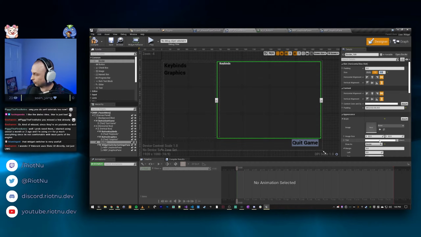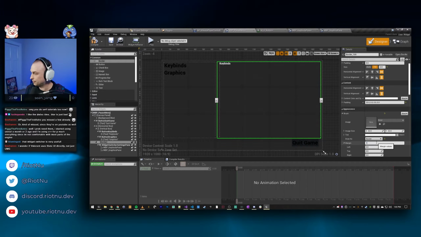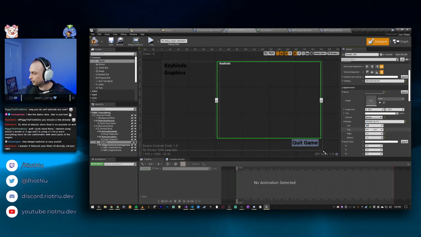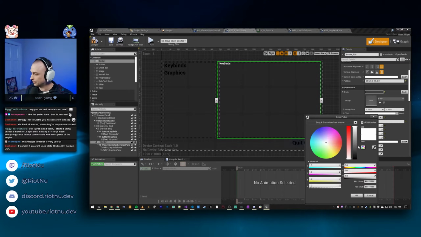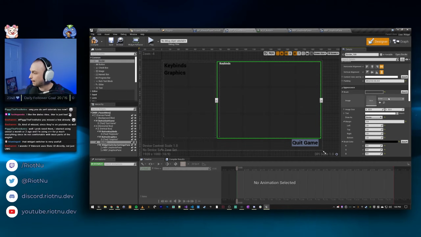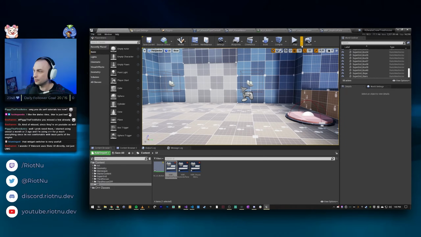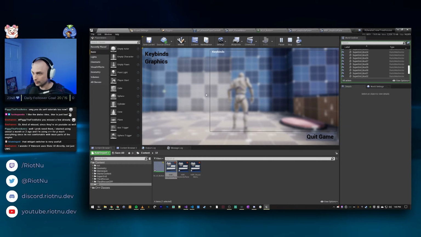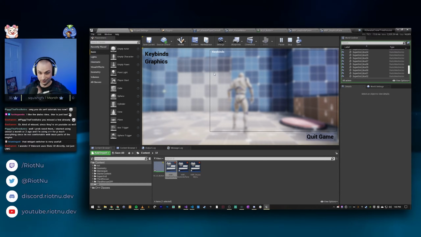I just want to draw a border. I want to make the margin size 1 everywhere so that we're drawing all around. I'm going to make my brush solid black. Will this do what I want? It's hard to see in the preview, but I think that will give us a border. Yes. So you can see now we're drawing a big rectangle around the pane that we're changing.